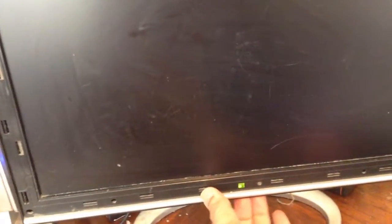I'm Ori. My Android monitor is broken and I want to fix it today. This is the monitor. There is nothing coming up on the screen. Normally, when I press a button, something comes up. This is an old monitor. Maybe the backlighting is not working. We'll open the case and let's see what happened.